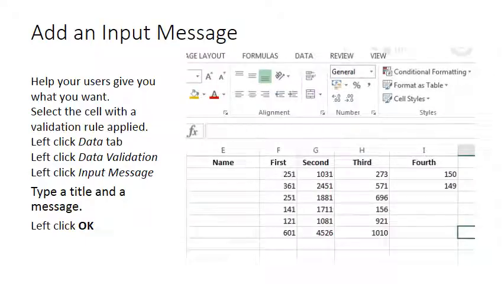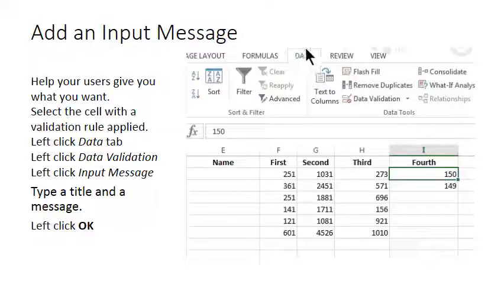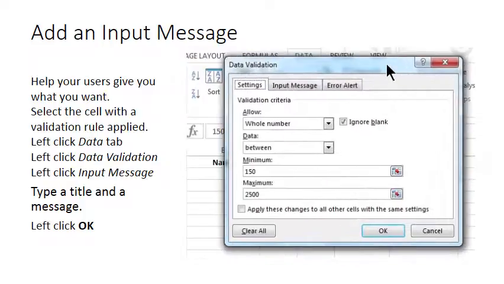We can be a bit more friendly to our users by creating an input message on these validated cells. Here I am selecting again I2, the cell we have a validation rule applied to. Left click the Data tab of the ribbon, left click Data Validation, and we're offered the options for an input message.